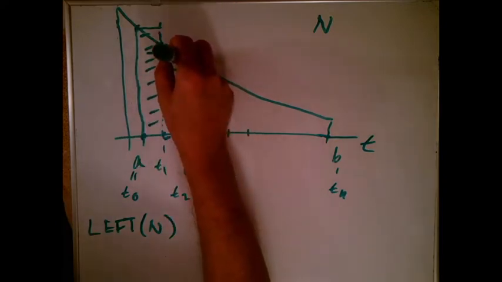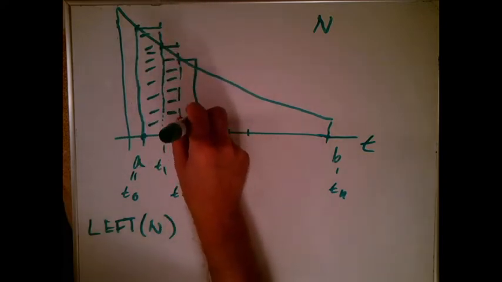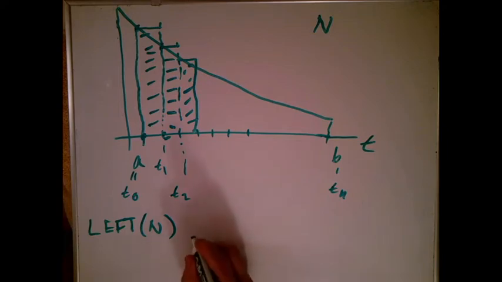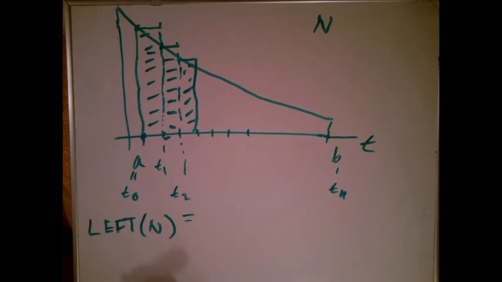And you can see, so on and so on. Now, it's not true that the left endpoint is always bigger. If the graph is always going down and I keep using left endpoints, I'm always going to be drawing rectangles that are bigger than the graph. Now, what we started doing yesterday is we started writing down the areas of these things.